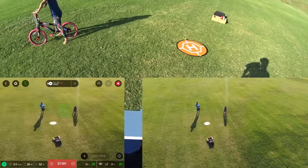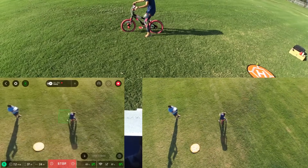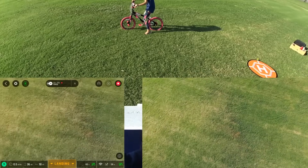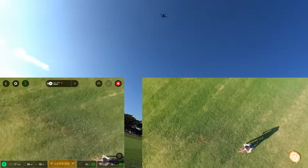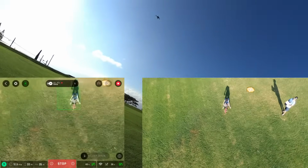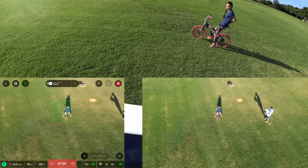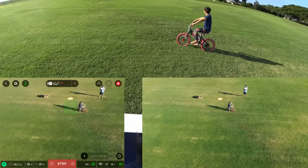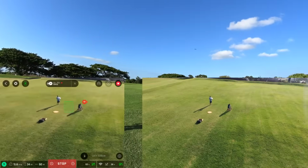Okay. Let's see what happens if I fly directly over her. If it will turn or what it'll do. Oh, it tried to almost turn. Okay, so we found another little limitation where stuff directly underneath won't track, but look at that. When I backed away, it did find her again. And I'm just rolling to the left, and it is orbiting her. Okay. Oh, that's cool.